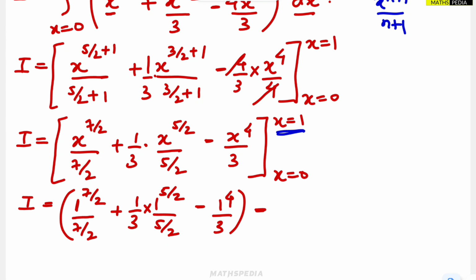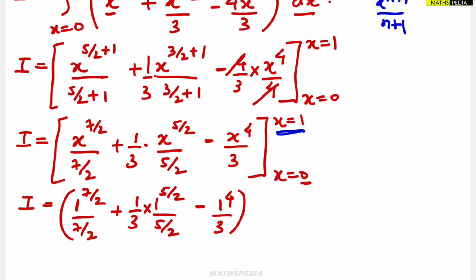minus the lower limit. So 0 I have to apply. So 0 into anything it will be 0. So since here if we look 0, so if I substitute 0 over here, this entire thing is 0. Okay, next here also 0 means this entire thing is 0, and again here also 0, entire thing is 0. So no need to mention about that 0 thing. So only upper limit is applicable here.